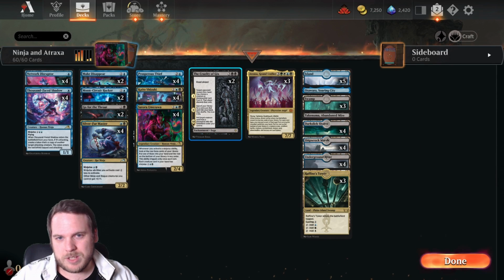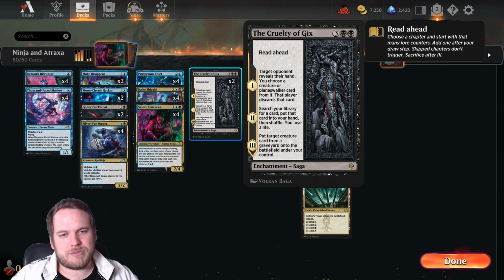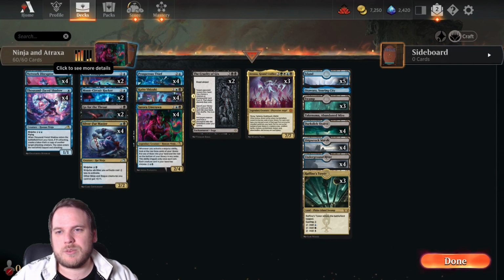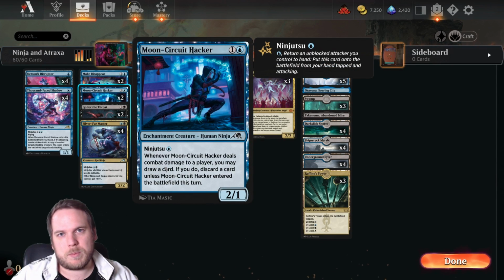And of course, you can do that with the Cruelty of Gix, which is a 5 mana. We can put target creature card from a graveyard onto the battlefield under our control. So we try to make sure that Atraxa is in the graveyard. How do we get Atraxa in the graveyard? We have Moon-Sacred Hacker, which is a 2 mana 2/1, Ninjutsu, a blue.